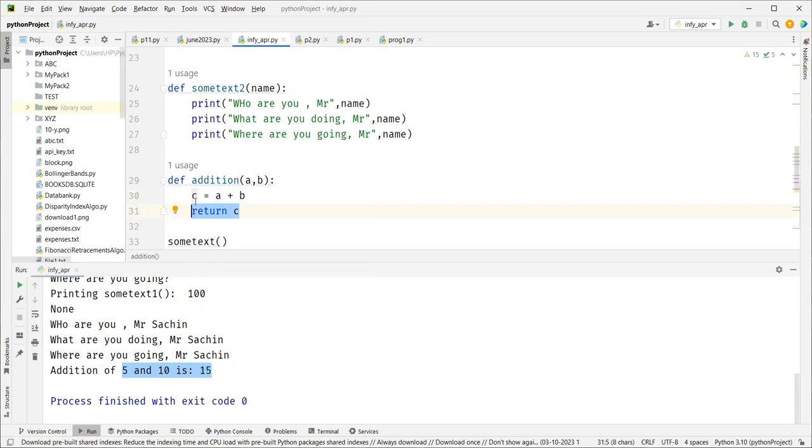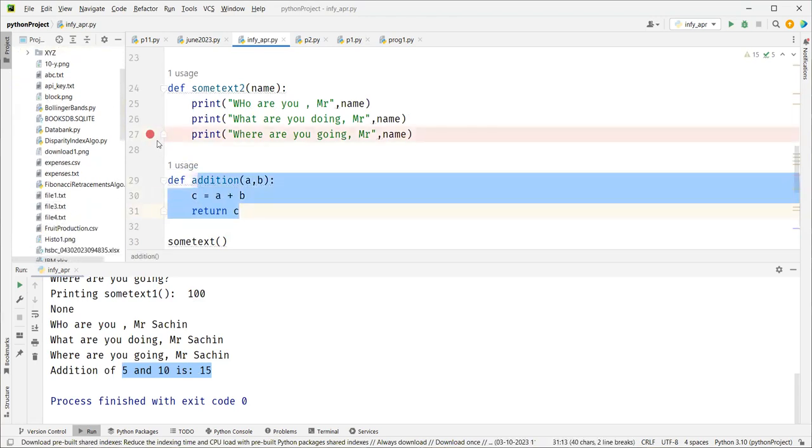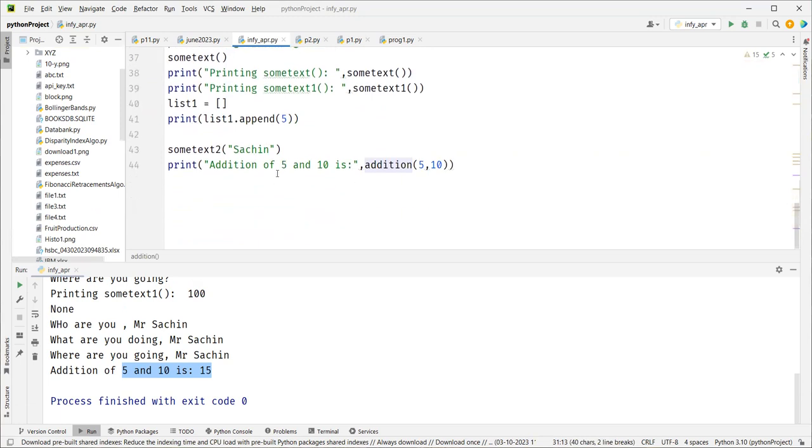You can have a function with or without return values. So functions are basically a name that we give to a block of code. So this consists of a block of code with a specific name, so that when you want to call it, it's predefined. See, I have to declare addition before calling it. I cannot call addition here and then declare it here.